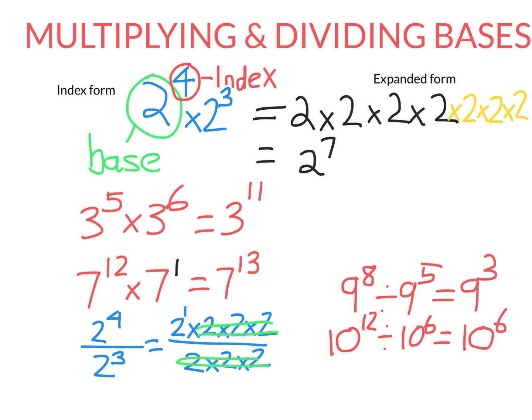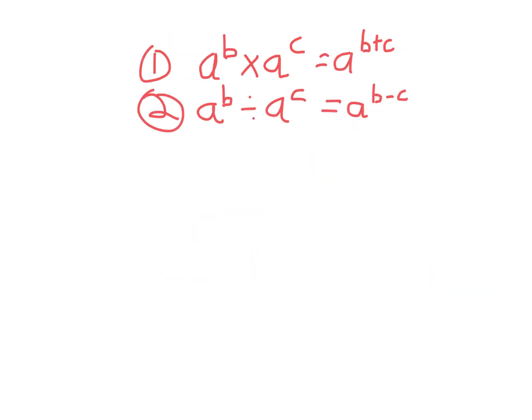All right, let's look at a few harder questions now. So remember these powers here are also called indices, which is the plural of index. So each of these is a rule. It's called an index law. You'll end up learning a few index laws. This is the first and second of those laws. And they say just what I said on the previous slide. If you multiply the same base, keep the base, and add the powers. If you're dividing the same base, keep the base, and subtract the powers.